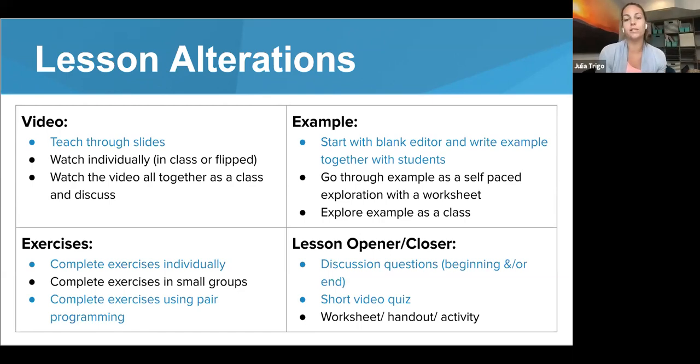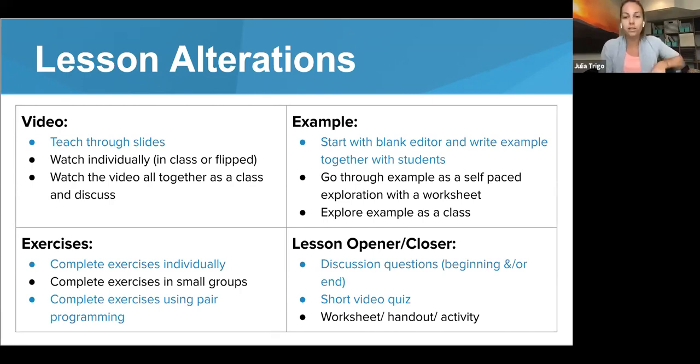A lot of teachers, a really cool idea that I like, will have the example code, but will intentionally put some bugs into the code before they get to it with their students. And they'll put it on the board and then say, okay, let's debug this together. Why isn't it working? What do we have to change? What do we have to fix?